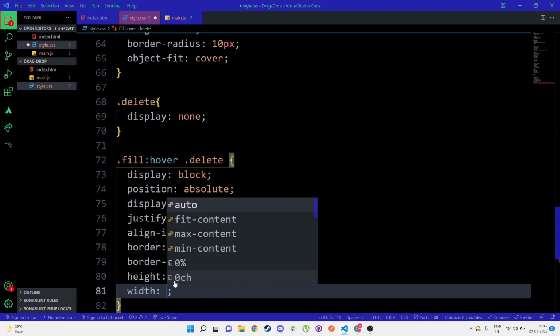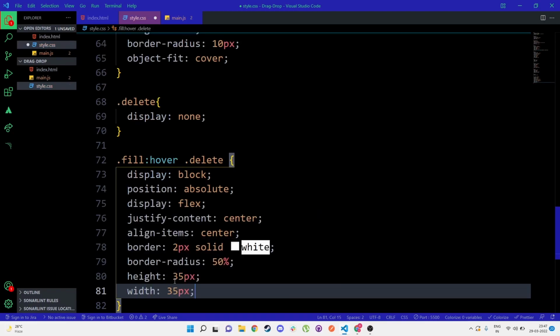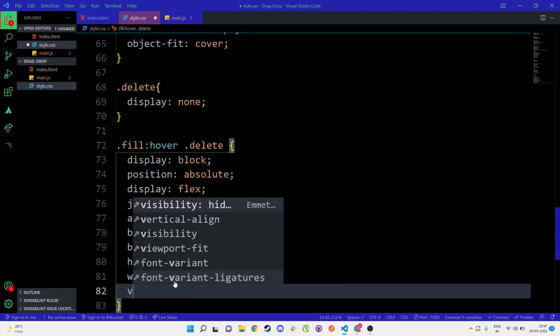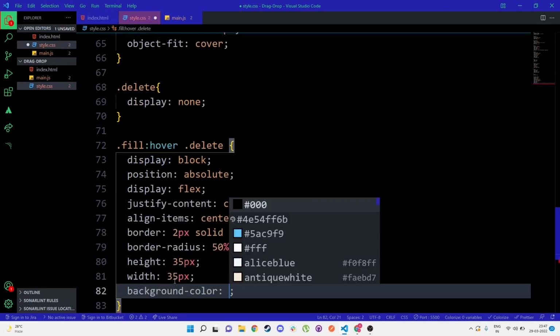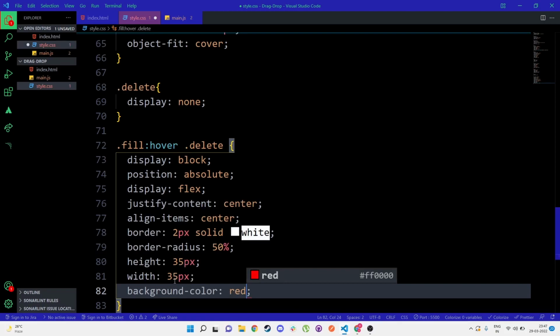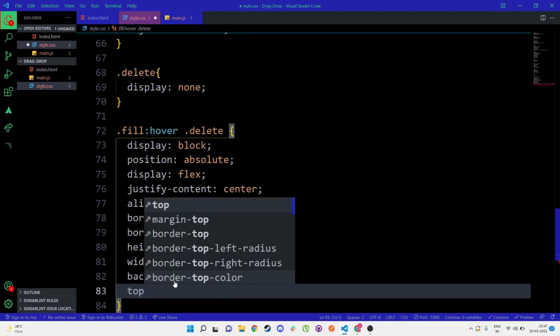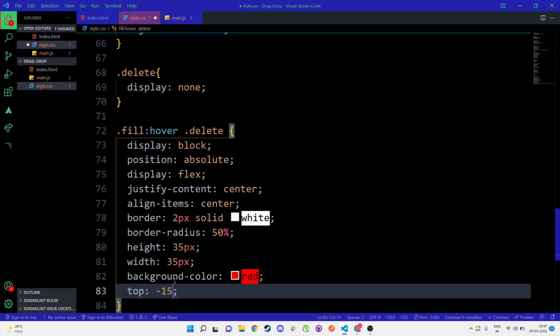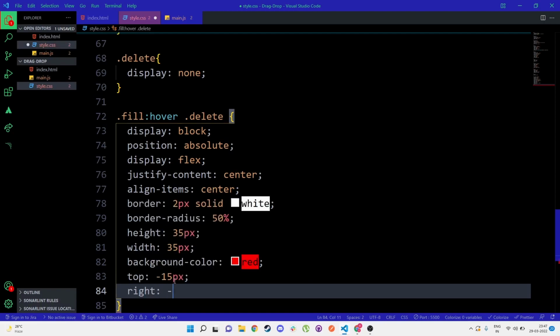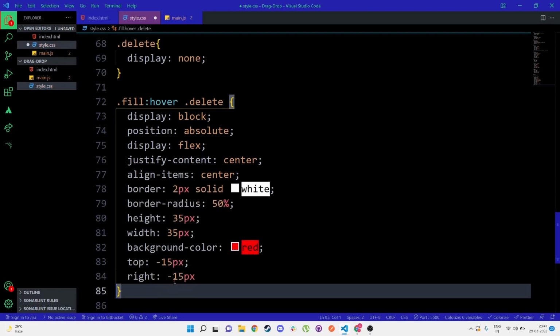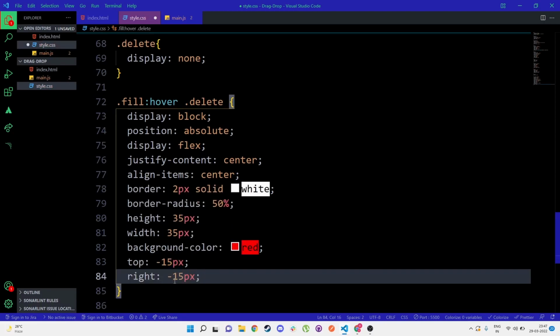Let's keep the width also the same. I think that would look better. And then we can give it a background color of red as we had in our styles. And then we can give a top of -15px and a right as well of -15px. This is so that it can be at the top right corner of the fill div.